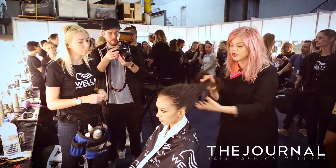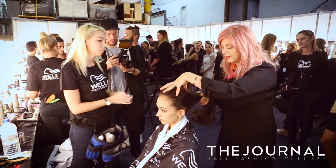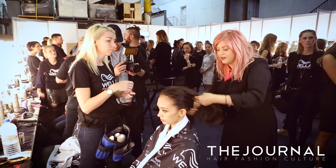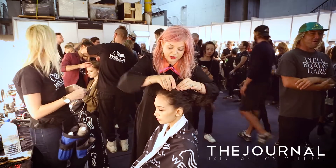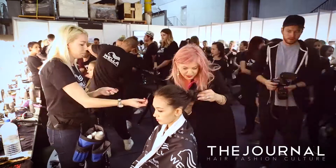So now what we're going to do is just part the hair in the middle, halve it. Now I'll knot it, and just keep knotting it until it finishes, and then we just lift it up on the edges. We're just going to sew a little bit of the pins in, and there you go — there's your knotted bun.